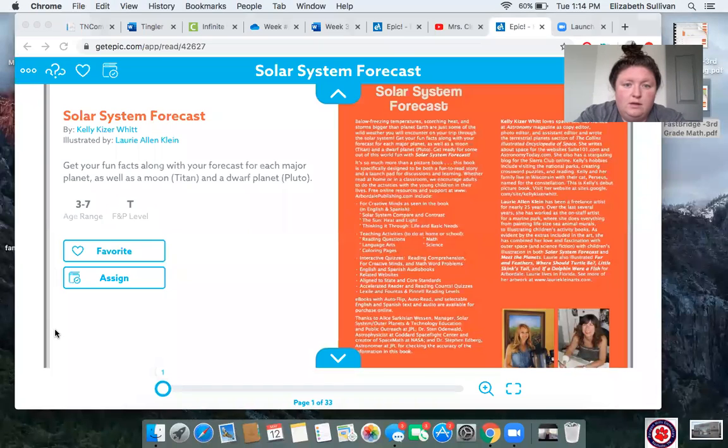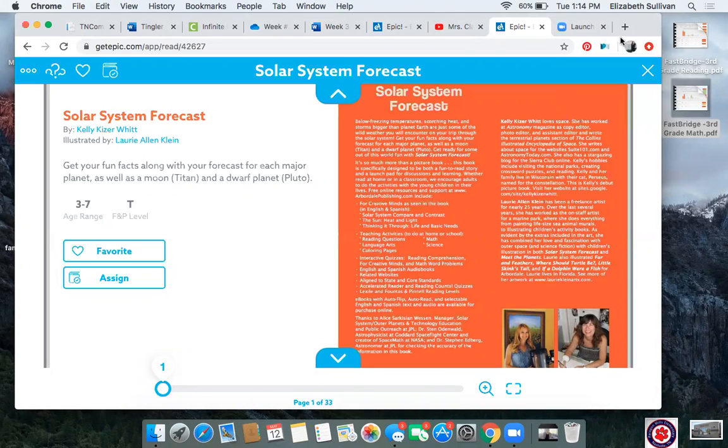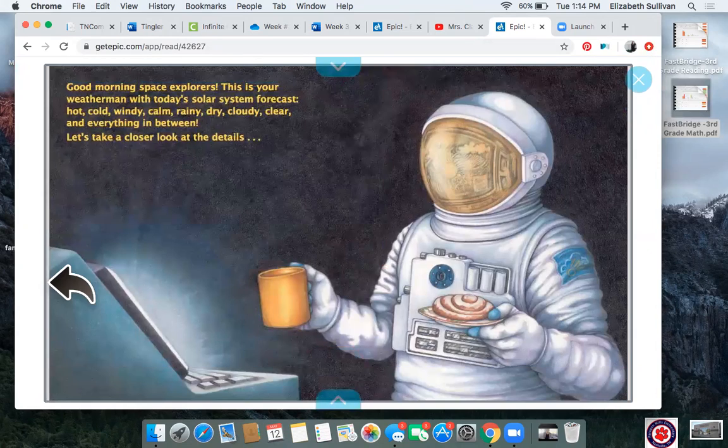Can you tell me what you remember about main idea? I'm going to share my screen with you so we can read this awesome story together and you can see the illustrations close up. If you haven't, you can make an account at getepic.com which has tons of books that you can read. There's so many and you can explore the pictures and all kinds of stuff.